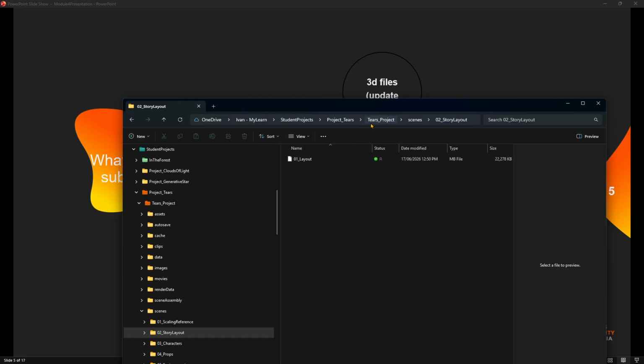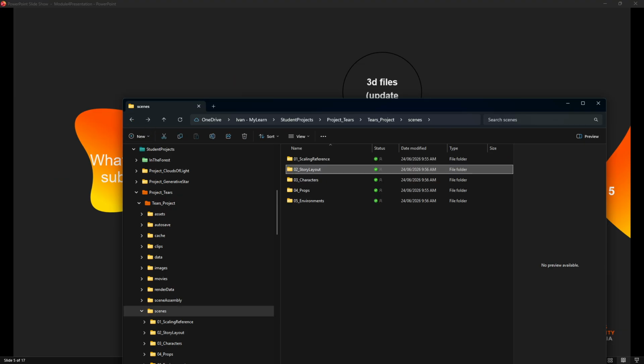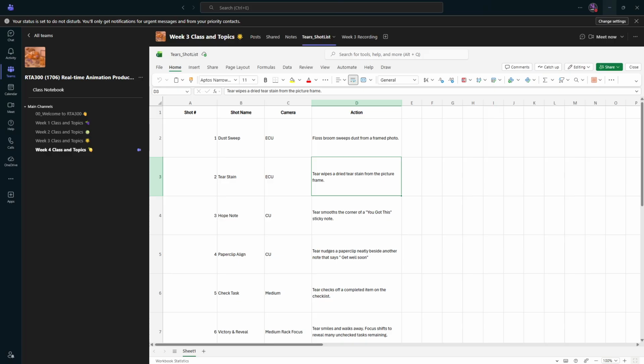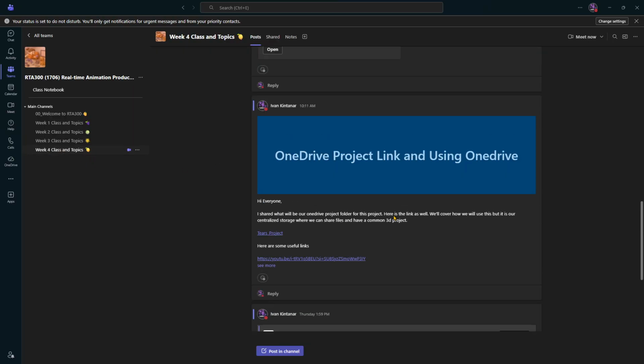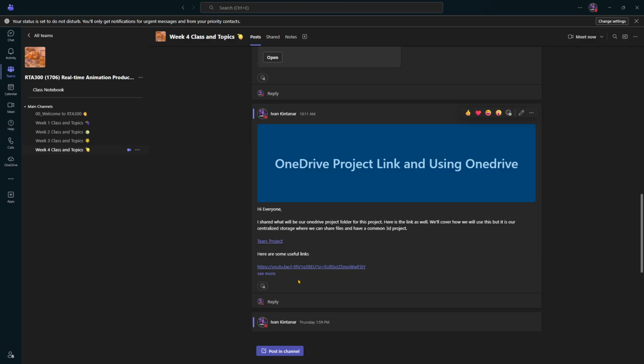Okay. So just make sure you have access to that OneDrive link I sent that's in the Teams page, and make sure to, actually, so it's here in the week 4, right? So see all the resources with regards to OneDrive. It's there, the Tiers project, all the way to useful links to explain what OneDrive is and what it's meant for, right? I prefer that you guys actually install the app because that will allow you to automatically update your folders.